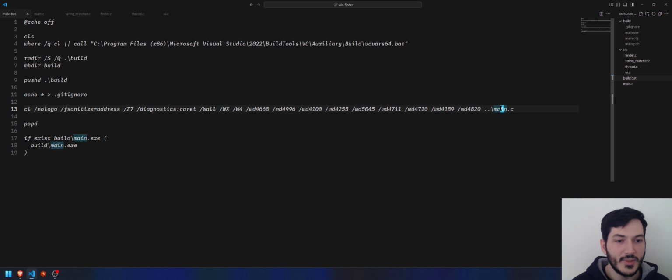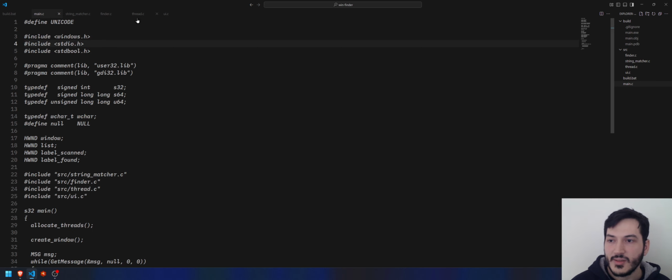And this is the input file. Then I pop from the build folder, and if there is no error from the compiler, then I can run the executable. So now the main.c here is for defining that I'm using Unicode on this project.